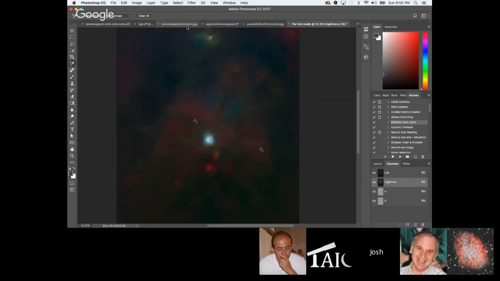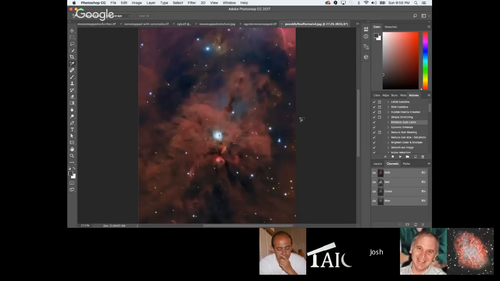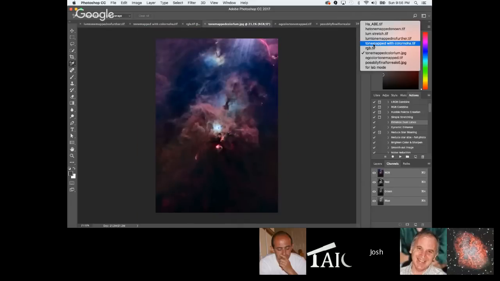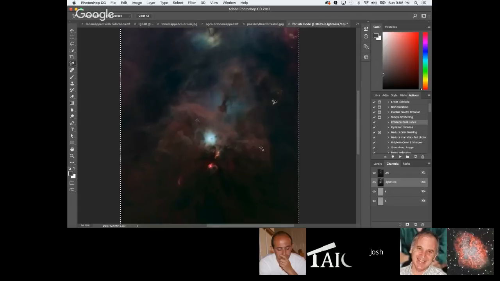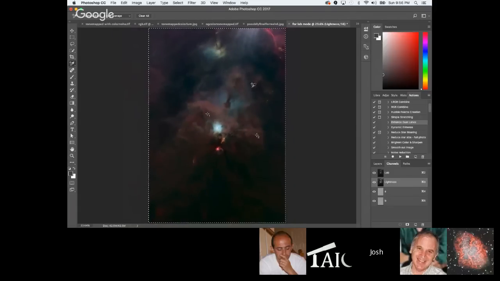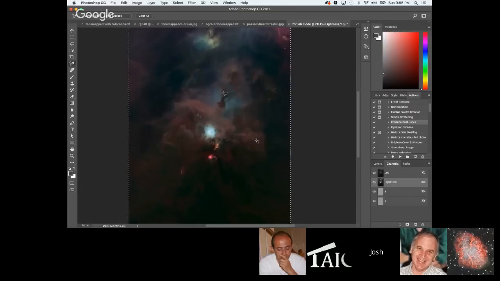And if you remember, we copied this, which was our lume. And so what we're going to do, sorry, I'm kind of jumping around a little bit here. Let's go back to the one that we were working on for lab mode. What we're going to do is highlight this lightness channel right here, and then paste that luminosity layer onto this. And what you can see is a little bit different by using lab mode is it actually uses that luminosity layer in a way that it's a little bit darker than just using luminosity in a regular blending layer on a regular RGB image.